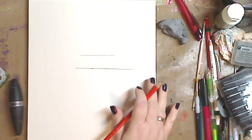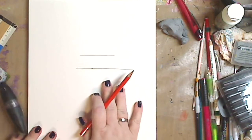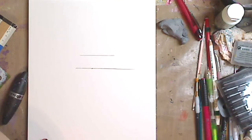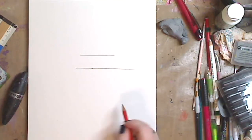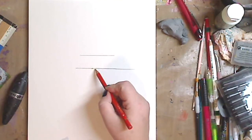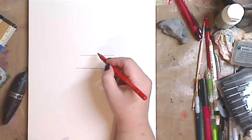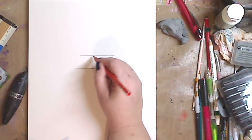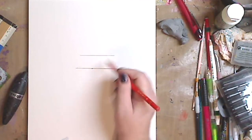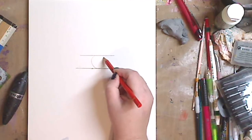All right. So I did lines here with my ruler. I did an inch apart just so we can see a little bit better on here, and it gives me a little bit better to draw. So I know that I want to do the eyeball, and I wanted to, let's just try it. This is going to be way too big.